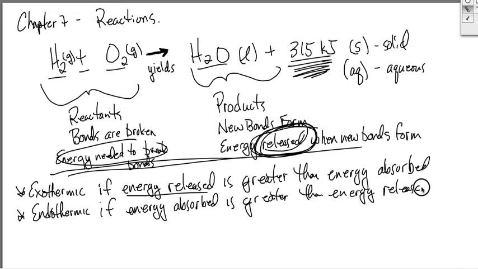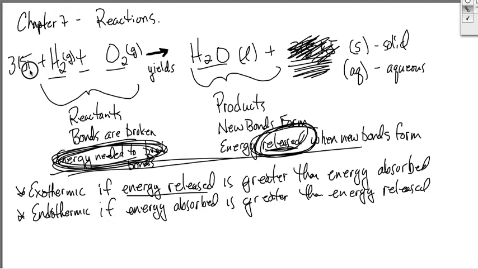Okay? In this case, what that means is in order to break these bonds, more energy is needed to break these bonds than the amount of energy that is released when these new bonds are formed. So in that case, you would not see the energy value on this side, you would see it over here on the reactant side, so like 315 kilojoules or something like that. That means that it's endothermic. That's how much energy is being added in order for this reaction to occur. Okay? So if the energy value is on the reactant side, that means it's endothermic. If the energy value is on the product side, as I showed it over here, that means it's exothermic.